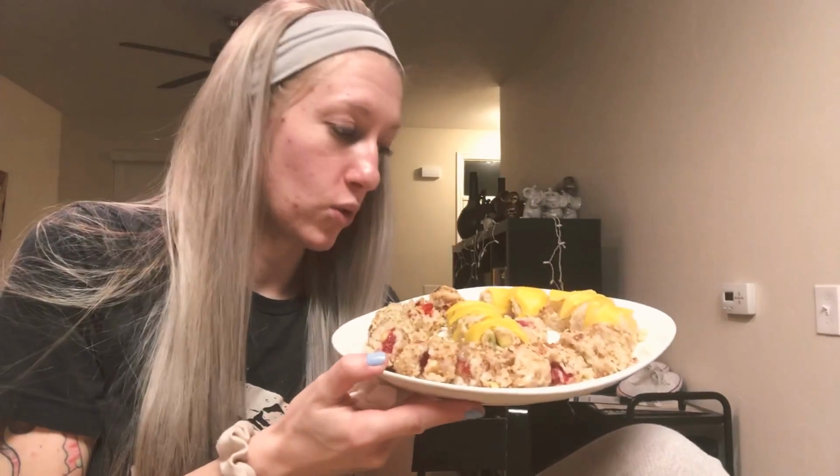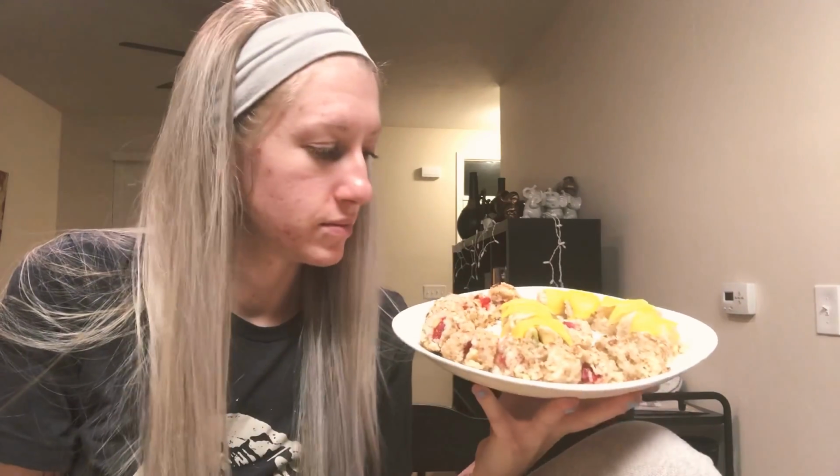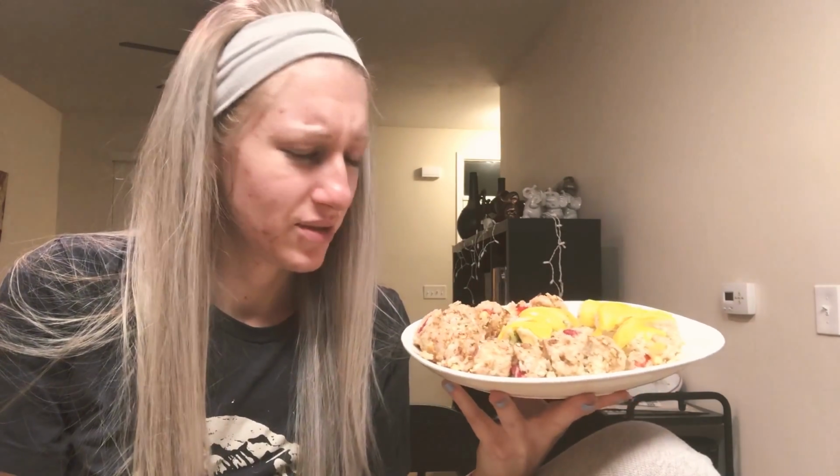The presentation is cool. I understand why people want to do this, I guess. I get it. If you want a cool, I don't know, for this plate of fruit that I'm not gonna eat. Okay. I think this could have been a lot easier if I had just used the right rice.